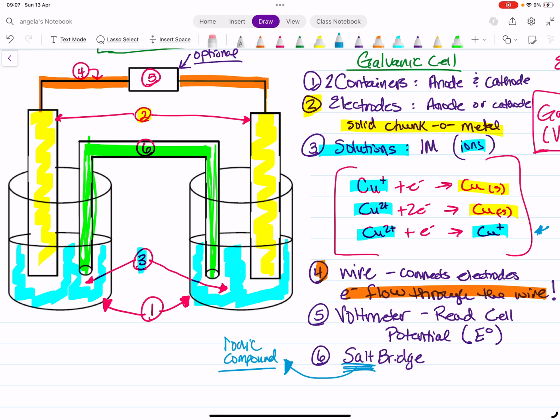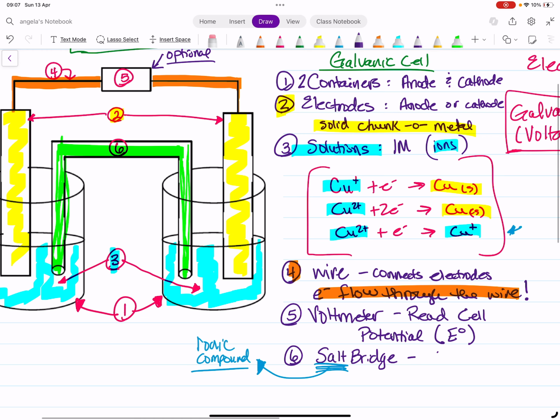A salt bridge. What do bridges do? They connect things, right? So it's connecting the anode and the cathode in all the cells that they're in. Now, what it has in the salt bridge is a soluble salt. So think about your solubility rules. You're going to want to pick something that's like a 1A metal with probably nitrate, which would be one of your best ones. So examples would be NaNO3, a great one, super soluble. KNO3, also super soluble.